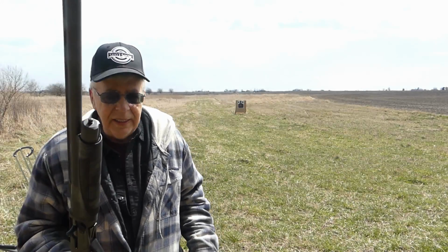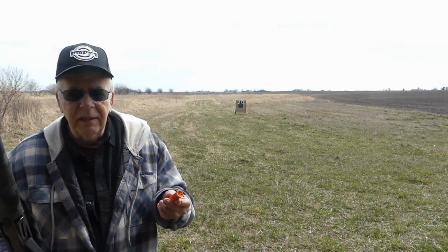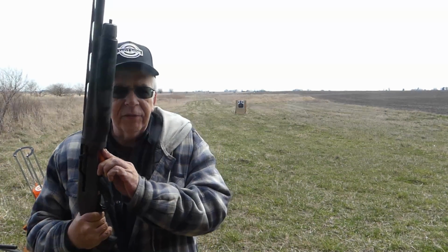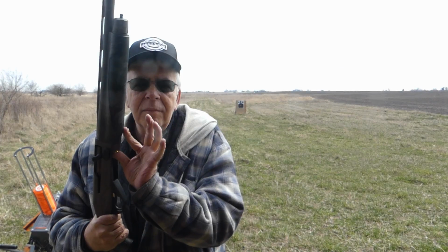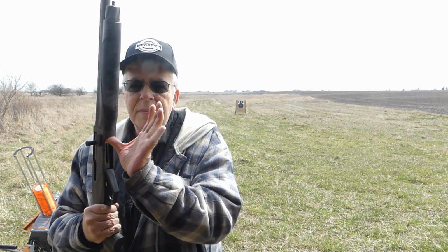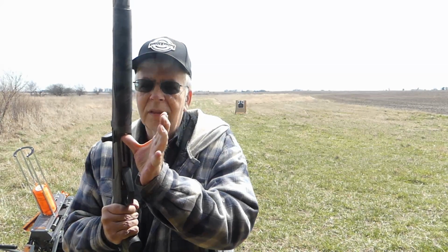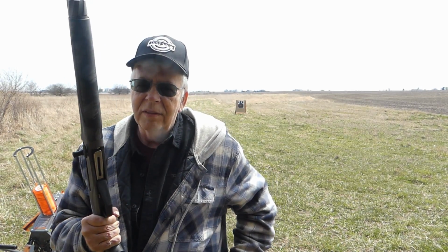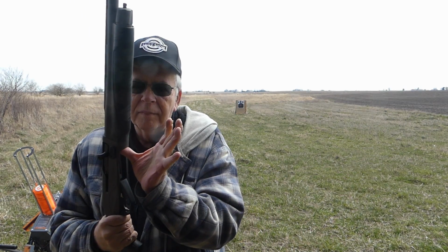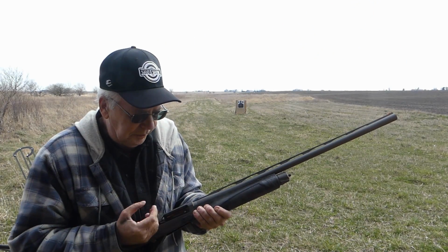So for starters, let's see if we can load it easily. These are Fiocchi 1 ounce 1250 foot per second loads. So I'm supposed to be able to load this without pinching my thumb. If you can see that, there's no way that thumb is going to be pinched. Loads nice and easy. Glides right in. That is a big deal.